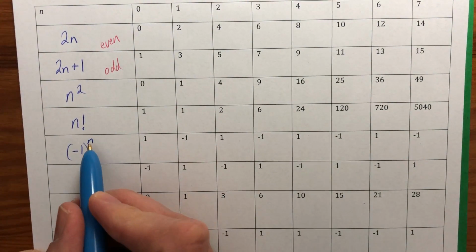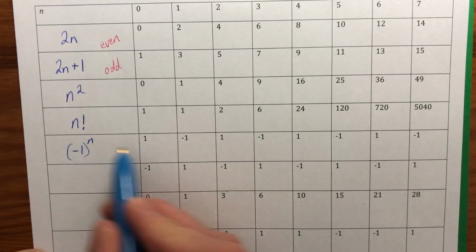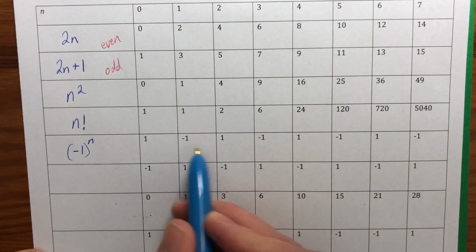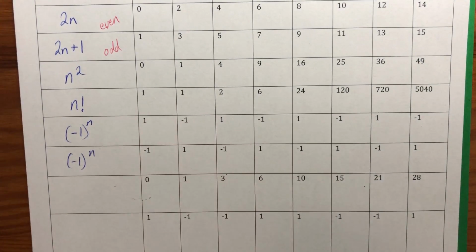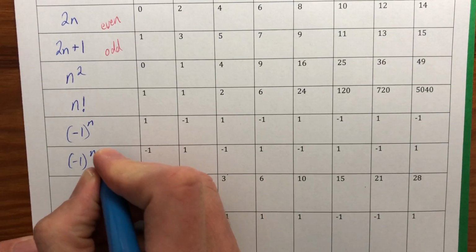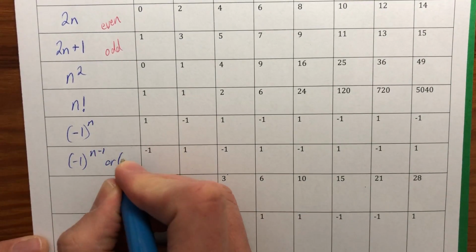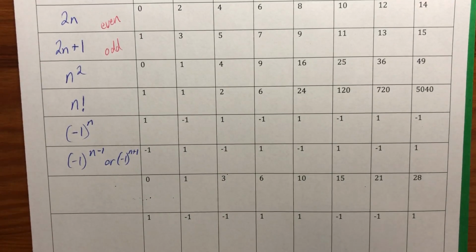So when we plug in an even number, I'm not talking about turning it into an even number, but when we plug in an even number, we get positive. When we plug in an odd number, we get a negative. Okay? Well, now it's different, so this is not going to work. So what I have here is wrong, but we can easily fix it. So I just want it to be offset by 1. So we could do this, or you could also do this. It just depends on which way you want to kind of shift it, but either way, it's right.